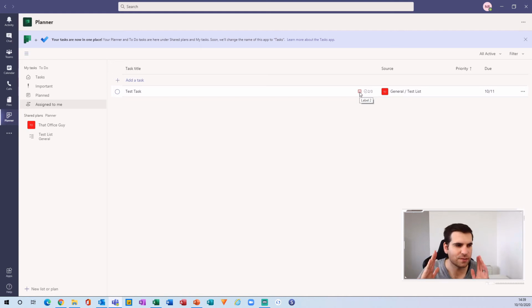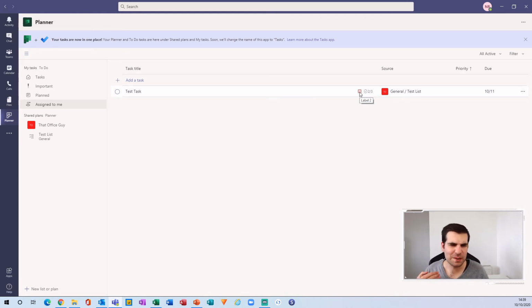So visually, just from a glance, I'm able to see all of my tasks all in one screen, but also what kind of progress I'm making on each of them. And also, if I had good categorization, I'd be able to see all the categorization by color coding as well. So really useful stuff that's actually starting to happen here in Microsoft Teams.